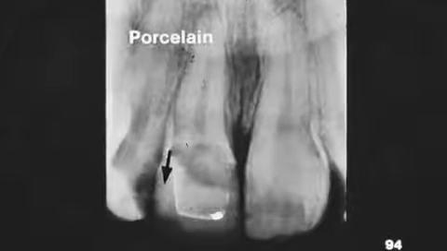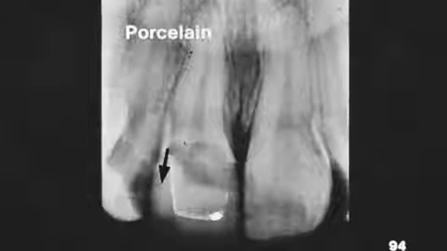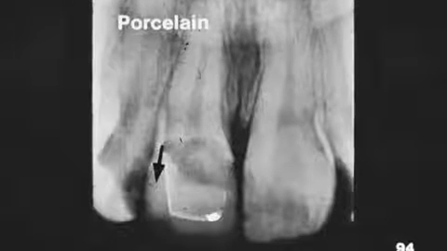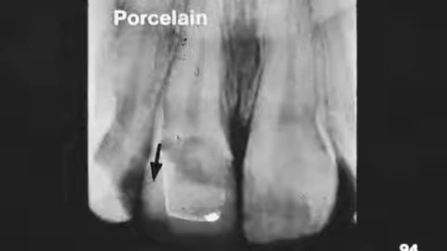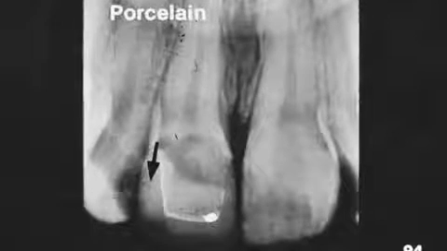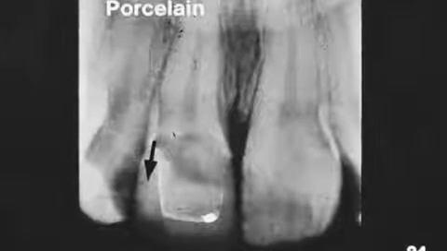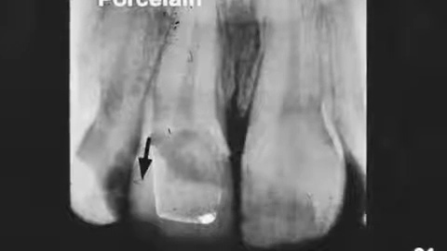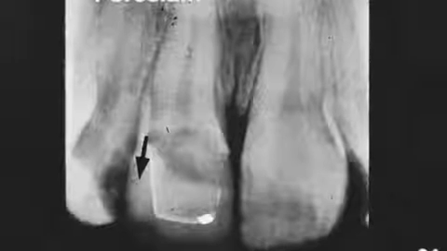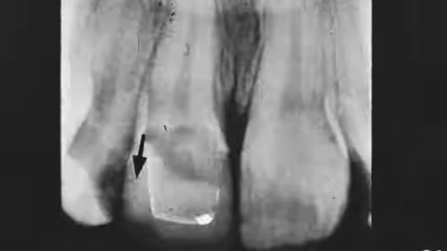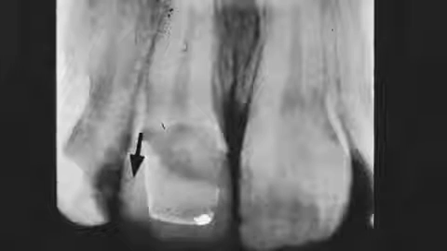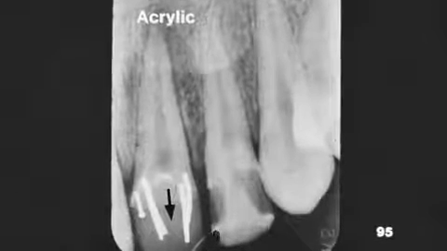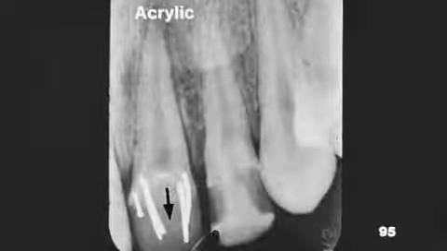The arrow points to a porcelain crown that covers the entire crown of the tooth. However, porcelain is radiolucent. Therefore, we see the peg or outline of the tooth prep. The cloudiness of this outline, or the opacity over it, is the cement in the crown. Porcelain is radiolucent and therefore appears that it only covers the outer areas of the tooth, when in fact it covers the entire crown.